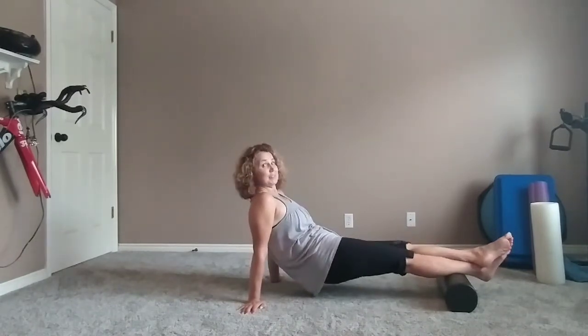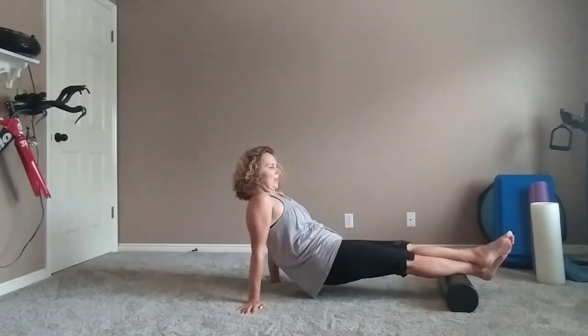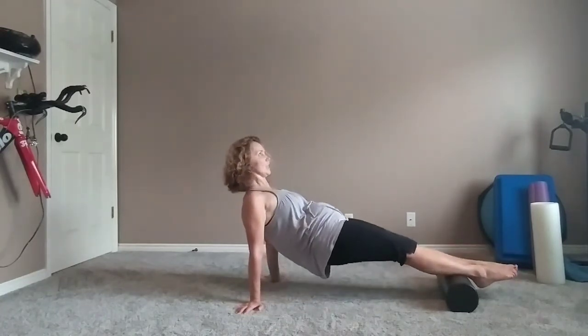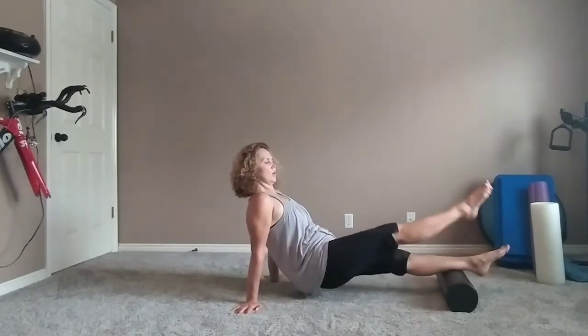You might be noticing your calves are a little tight. One more spot, roll side to side. Back to center, lower your hips, uncross your legs. Pull your hips up, open the chest, lower the hips. Lift up and hold, take the left leg, cross it over.